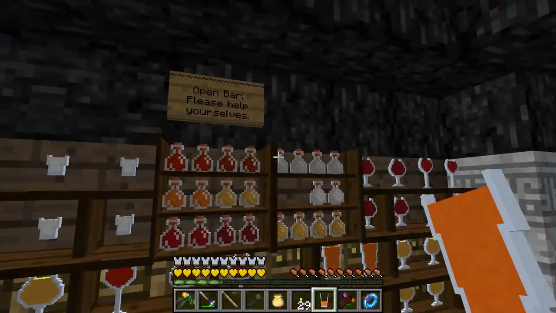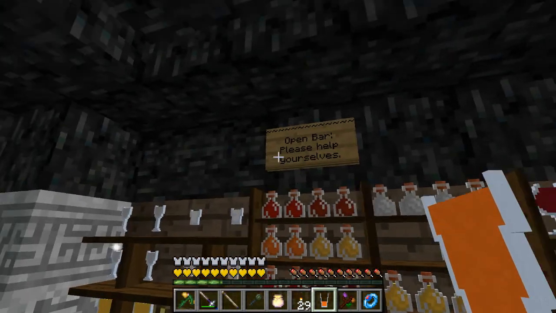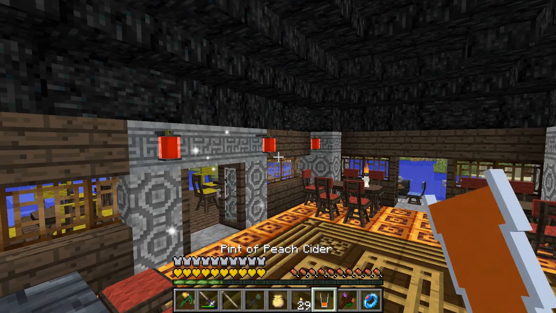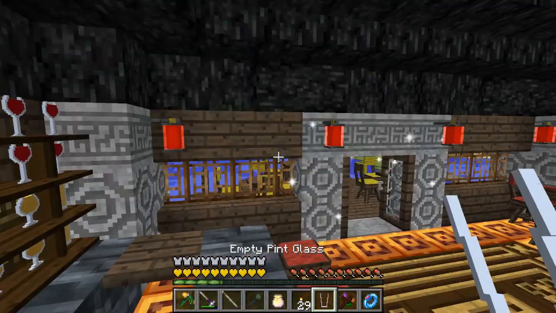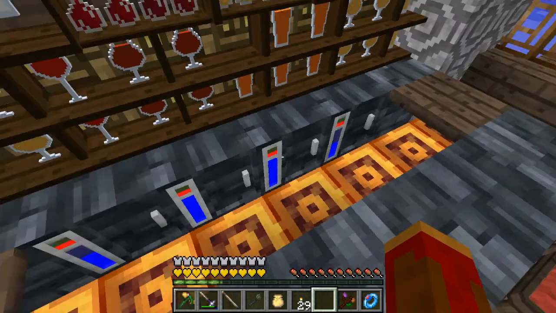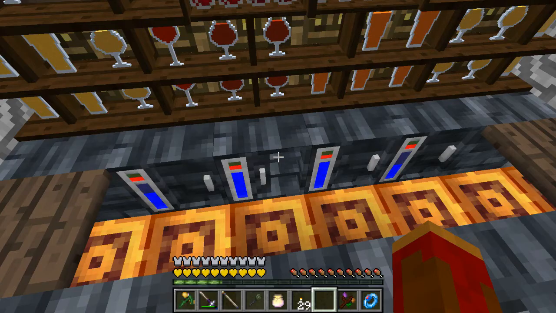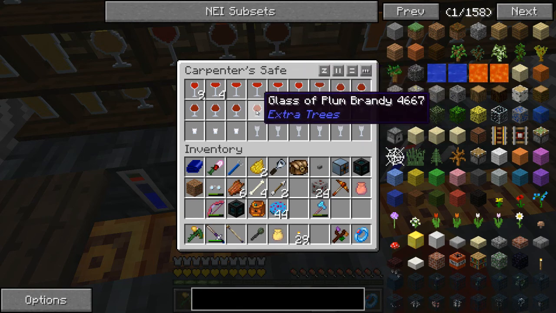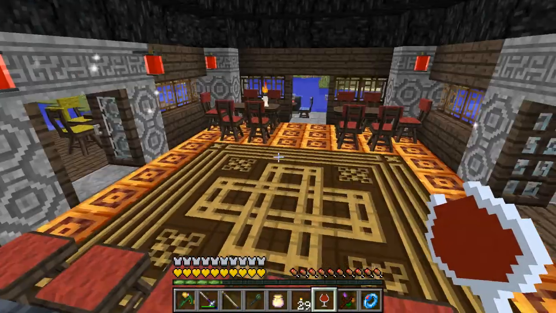If any of you guys make it onto the server before it gets reset, it's an open bar, so please help yourselves. Let me finish my cider and maybe take another drink for the road. Glassware goes back in there. Use the carpenter safes to have a way to make some little coolers back here, and still, let me see what you want. Some plum wine. Or let's take some plum brandy, I guess, and still keep the texture of the ancient rock.